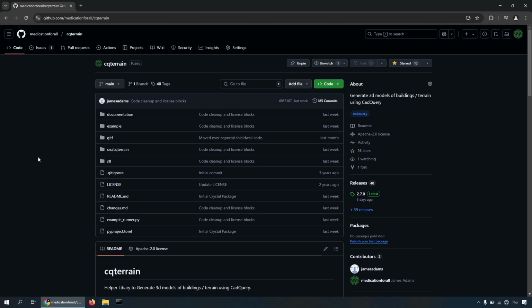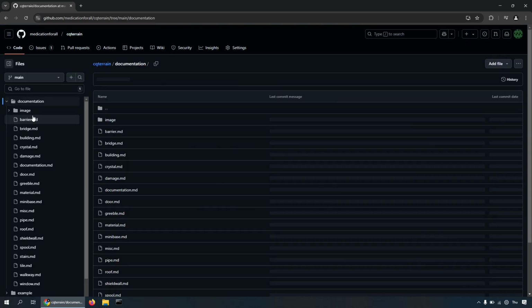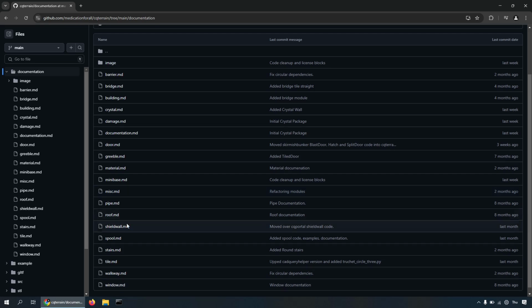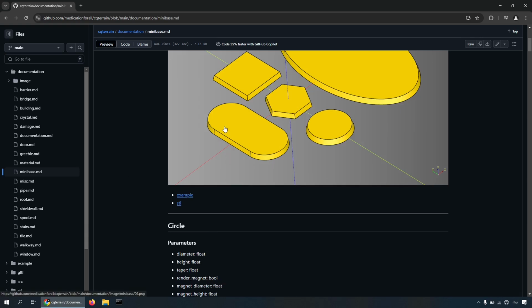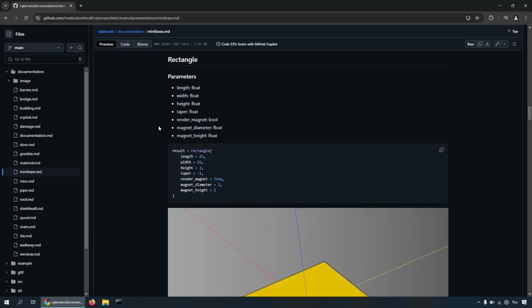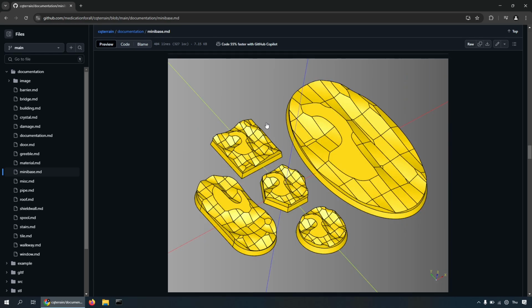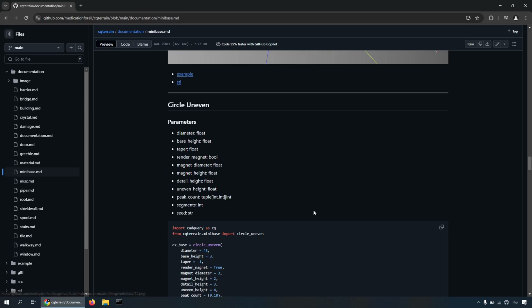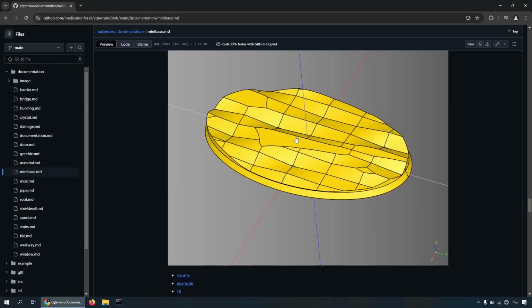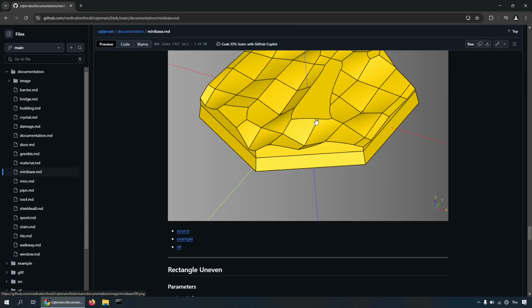Where we left off is I made a textured terrain base, mini base. Let's go to documentation, and we'll look at the mini bases. Outside of this video, I expanded the set. Before, I just made a mini base that was textured for the slotted mini base. I then took that code and expanded it out to do all of the different types of bases: the oval, the rectangle, the hexagon, and the circle here. They've all got code examples of making textured bases for each.